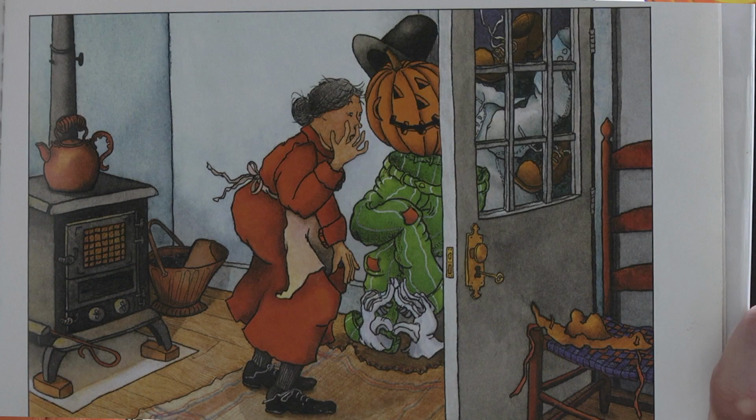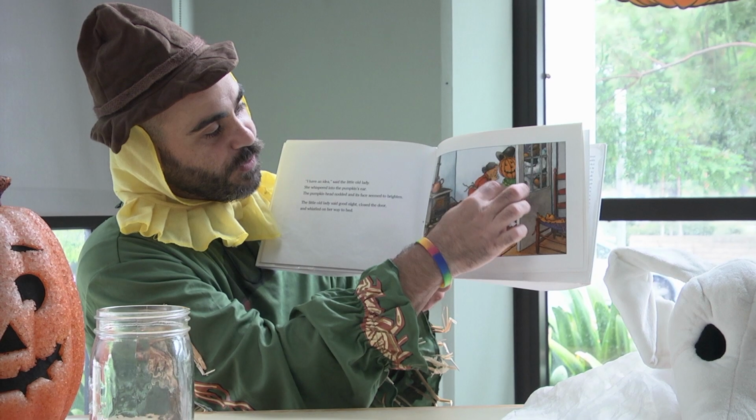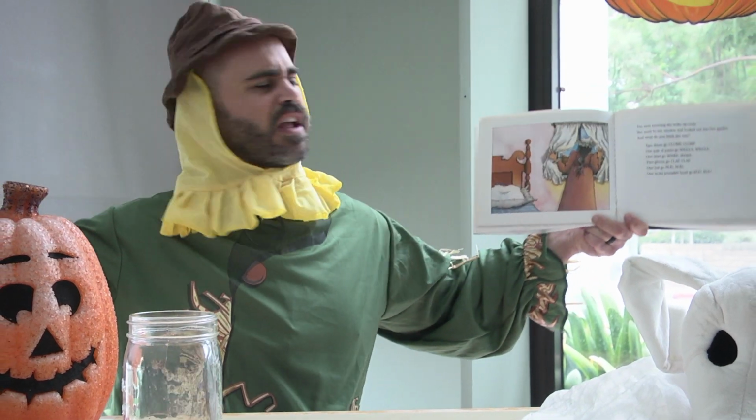I have an idea, said the little old lady. She whispered into the pumpkin's ear. The pumpkin head nodded, and its face seemed to brighten. The little old lady said, good night, closed the door, and whistled on her way back to bed. All right, I wonder what they were talking about. Well, let's find out. The next morning, she woke up early, did a little stretch like that.